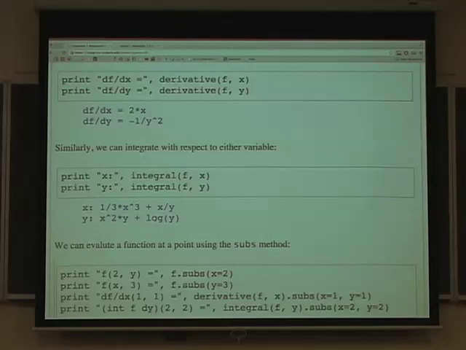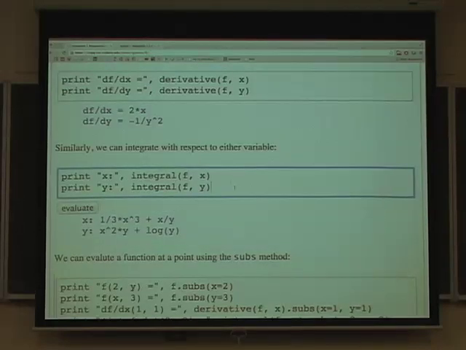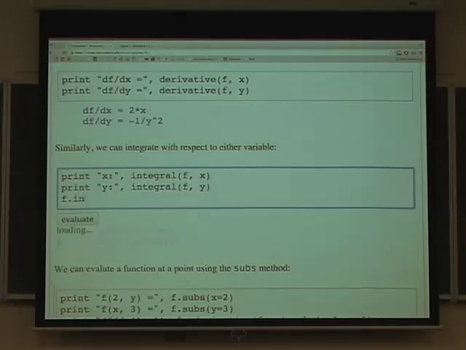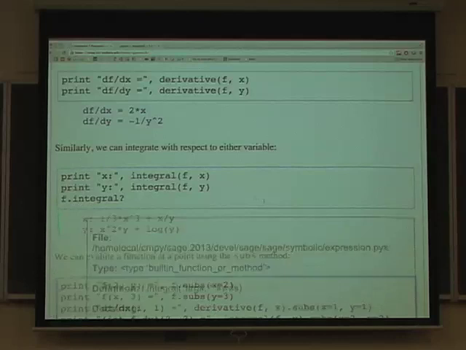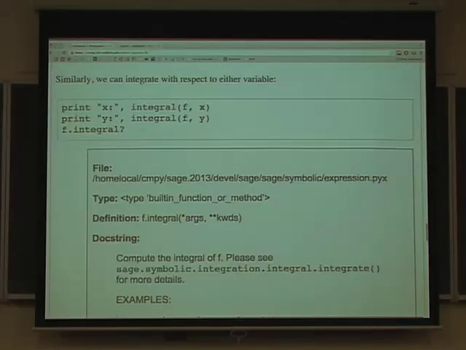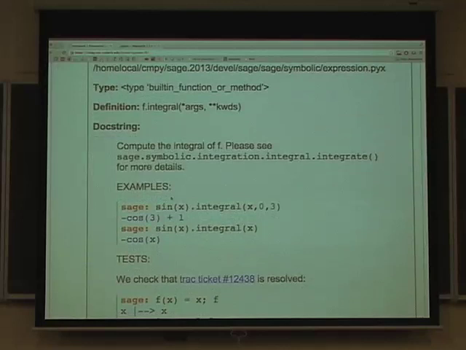Is integral f comma x synonymous with f dot integral sub x, or is it just syntactic sugar? Find out. So what you can do is put a question mark at the end of a function without calling it, and it will give you the documentation for it.